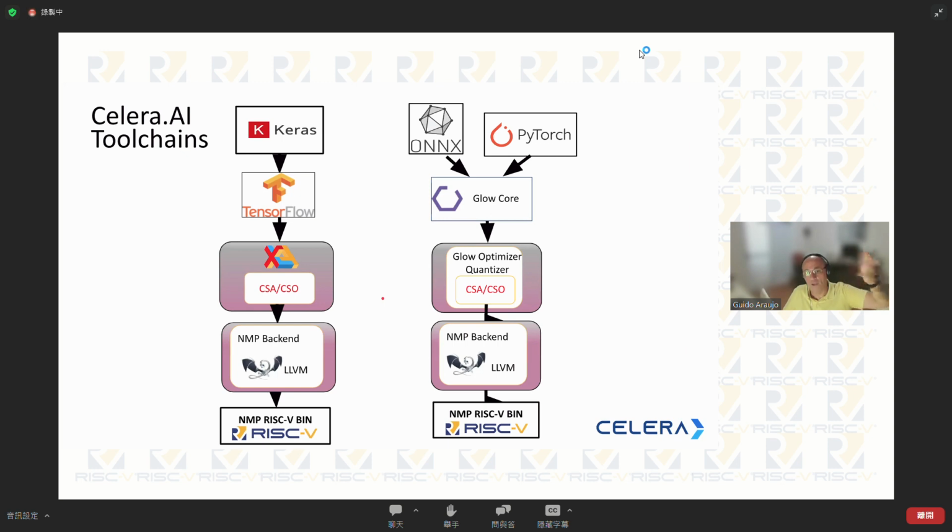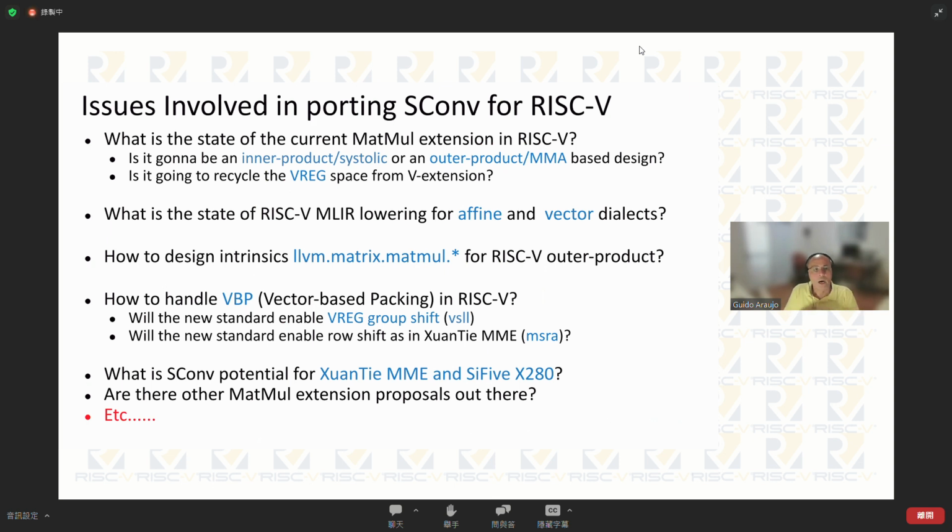You can do that for an architecture where you don't have caches, you have scratchpad buffers, and you have full control over the access to the data. Okay, so enough about Celera. Let's go back to some issues that could show up when porting CSA to RISC-V. This is an exploratory part of the presentation, and we are very open to receiving feedback and questions, and to participating in the process of the matrix extension, so we can explore and make some contributions there.